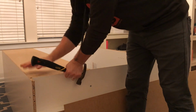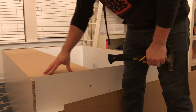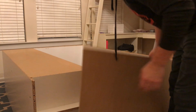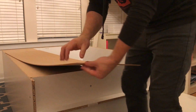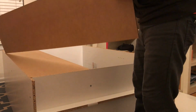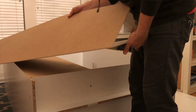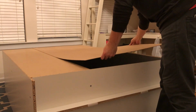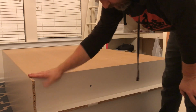Make sure it lines up with the side all the way around. Keep it nice and square. You'll probably go ahead and put both of these on before we start nailing, so that we make sure everything is nice and square before we put our first nail in. Make sure it's just inside that lip.